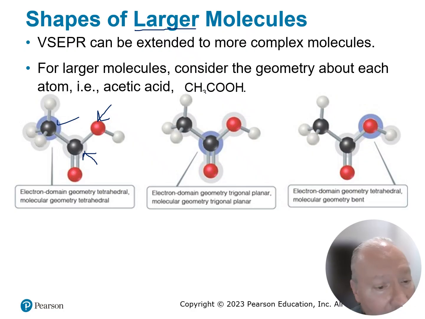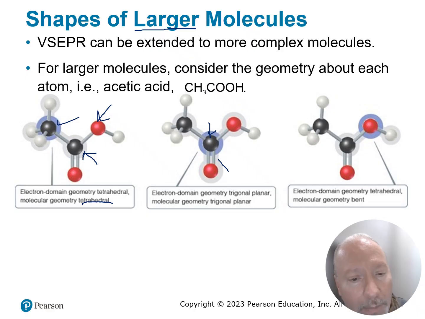geometry is going to be tetrahedral along with its molecular geometry. Carbon has no lone pairs, so the electron domain geometry, which we have to solve for first, is tetrahedral. Since there's no lone pairs, it's going to be the same for the molecular geometry. It's all tetrahedral. Now let's go to the second carbon atom from the left, which is central, and it's bound to this carbonyl.